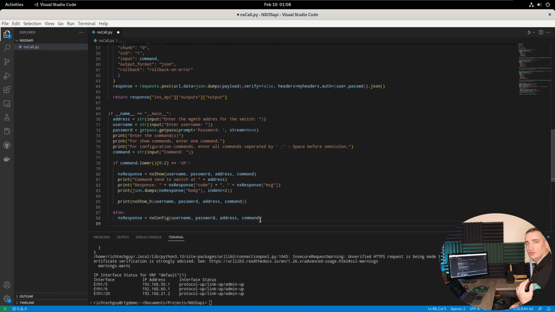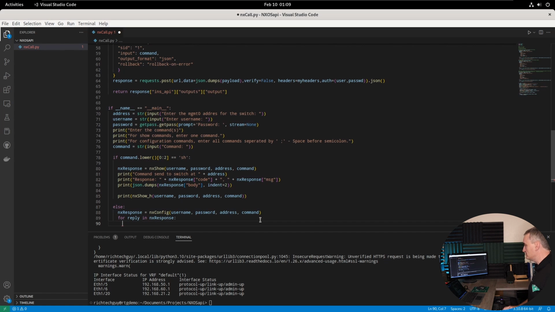Okay, now if we remember from previously, the output from sending the config command is, for every command we sent over, it returned what the HTTP code was and the message associated with that code. So I'm going to do a for loop. Let's do for reply in NX response. So now it's going to iterate through that list that we're going to get, the list of dictionaries.